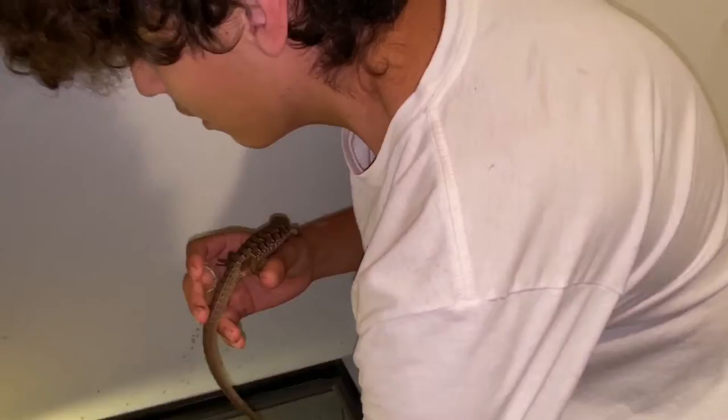So I'm making a care video or a care guide on southern alligator lizards. And I'm gonna be discussing southern alligator lizards in four different topics: diet, handling, tank setup, and breeding. So I'm gonna grab my alligator lizard. This is my baby girl who has its full tail, and that is pretty rare when it comes to keeping alligator lizards. So yeah, let's get into it.